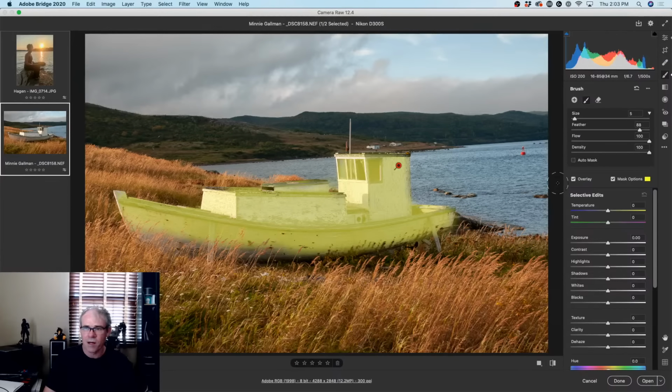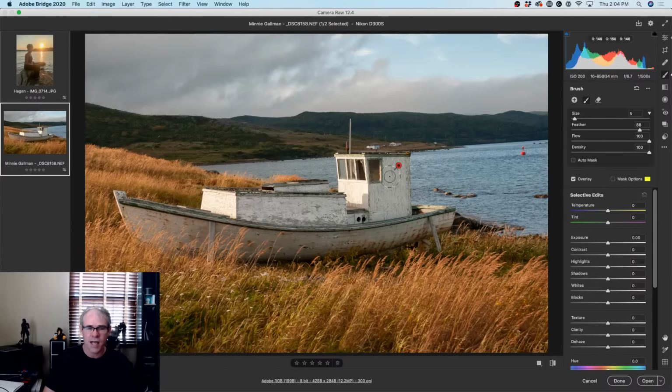I'm going to turn auto mask off now, and I'm just going to paint in the middle. And what it's doing is it's just making sure I didn't miss any of the texture. Once again, if you're not in as much of a hurry as I am, you might work with a smaller brush and work closer. But this is pretty forgiving. Okay, so let's turn off the mask options, and now we can go in here and let's crank that texture.